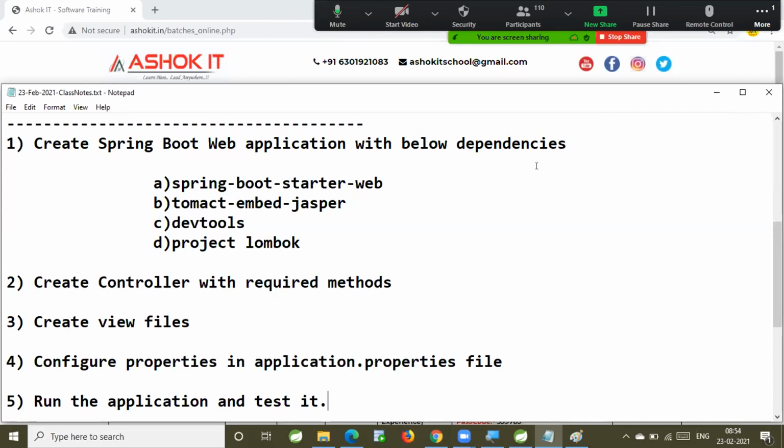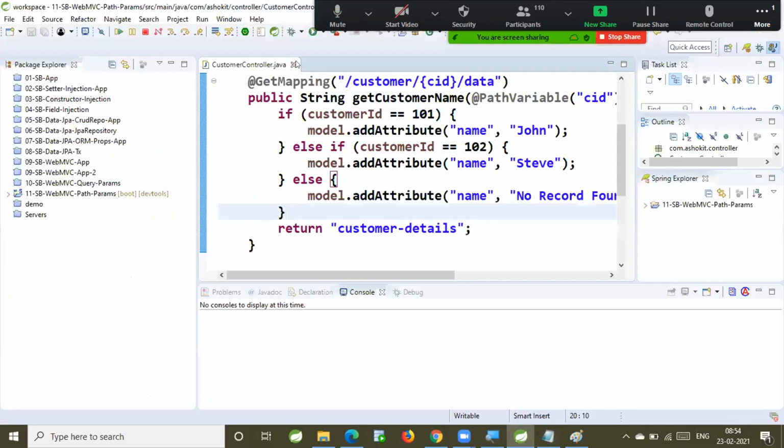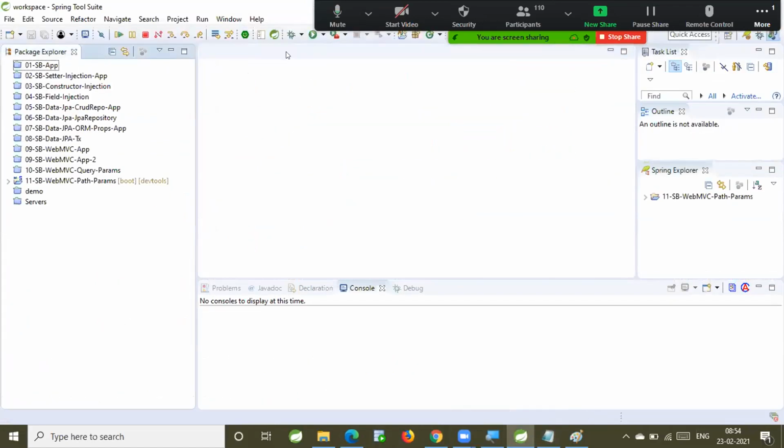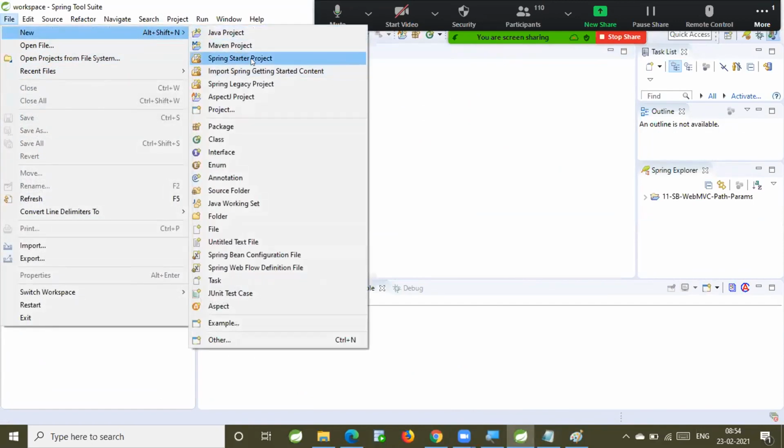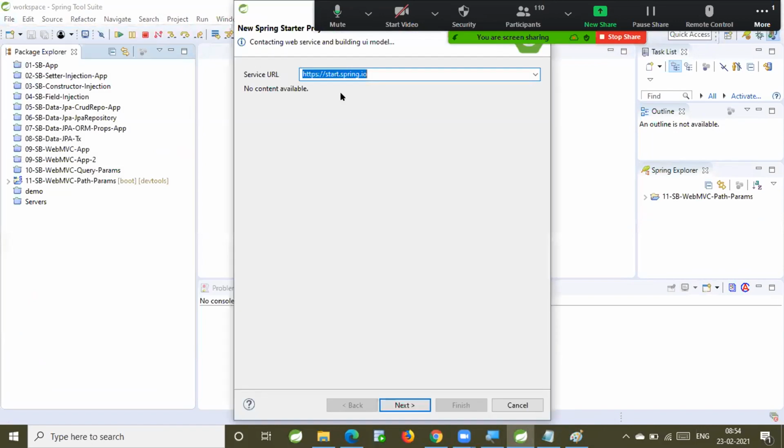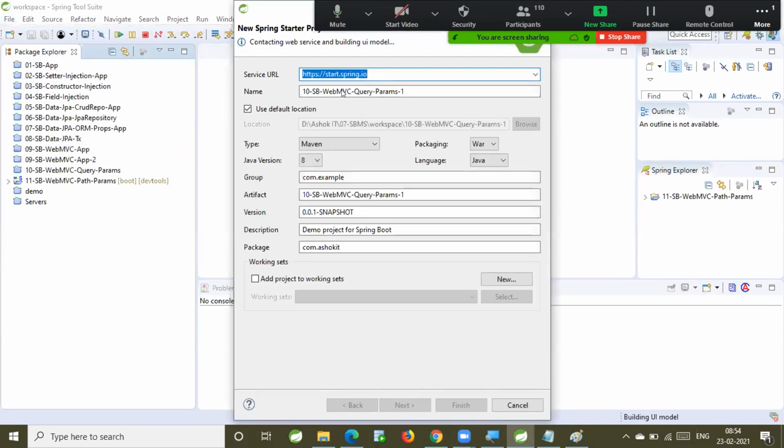Then we need to create the view files and configure the properties in the application.properties file. Run the application and test it. Let's start. To create a project: File, New, Spring Starter Project.